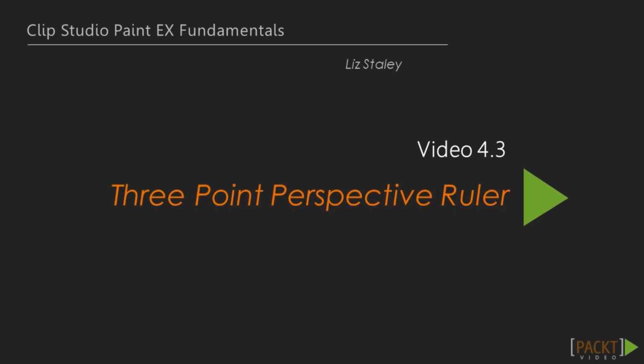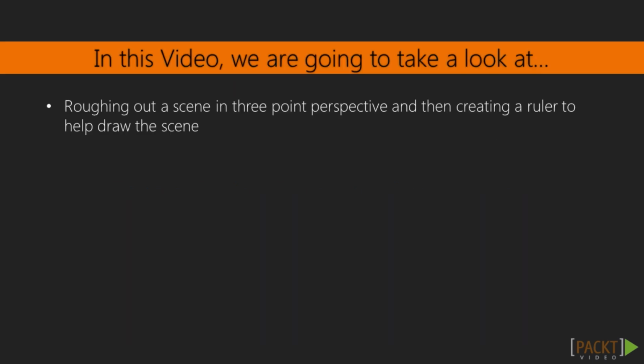Hi, and welcome back to Perspective Rulers. In the previous video, we created a scene using the two-point perspective ruler. In this video, we are going to learn how to set up a three-point perspective ruler. Working with a ruler with this many vanishing points can be a little tricky at times, but with practice and determination, you'll have them mastered in no time.